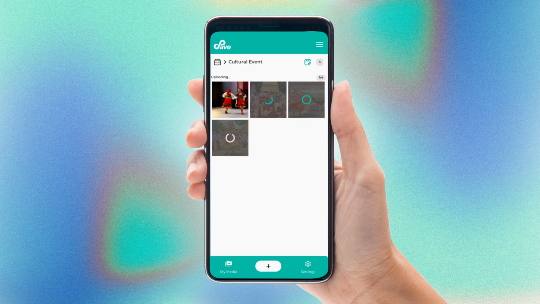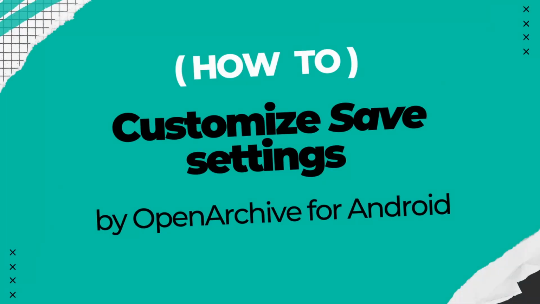Back on the My Media page, you can see a teal Edit Folder icon. By pressing this icon, you have the ability to rename the folder, select media to remove thumbnails from the screen, archive the folder, and remove the folder from the app. Please note that this will not remove the media from the server, just remove it from being visible within the app. Also, any copies of this media will not be removed from your camera roll automatically if they were uploaded from there. After you've confirmed that your media has been transferred, you can delete the media from your camera roll directly. How to customize Save settings.